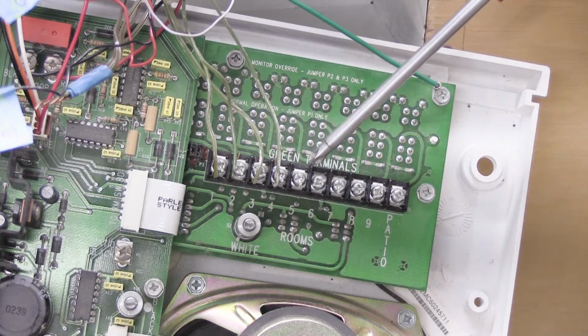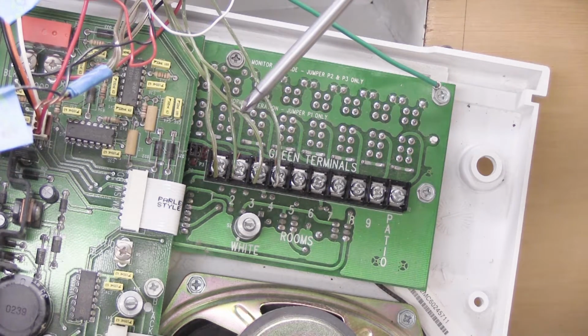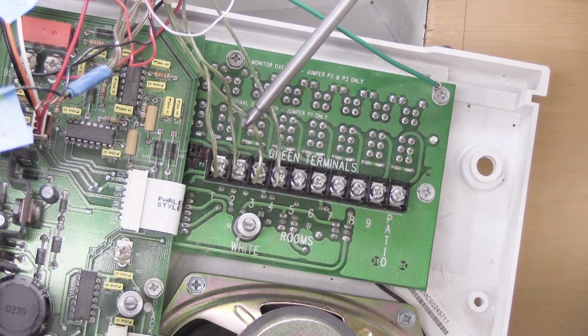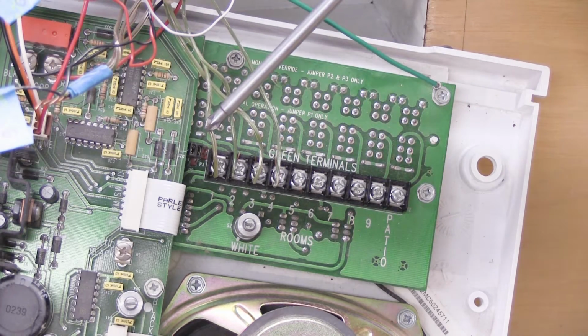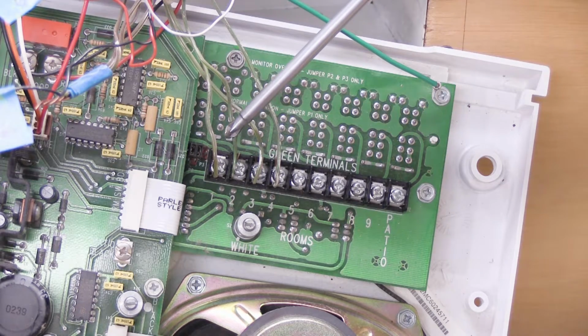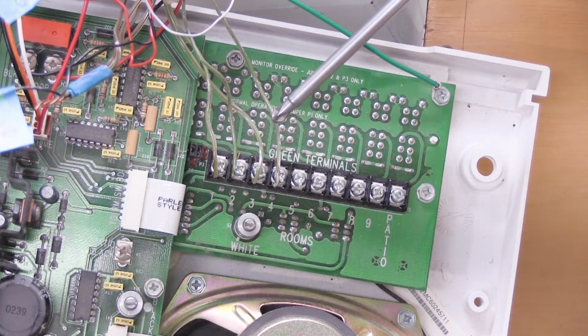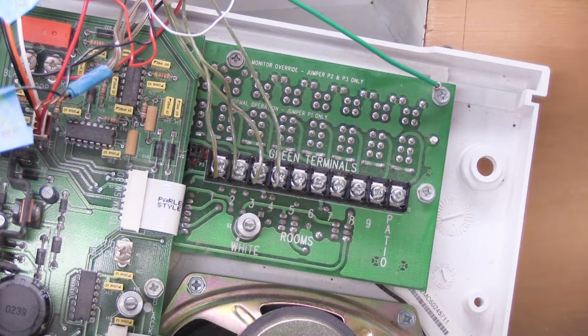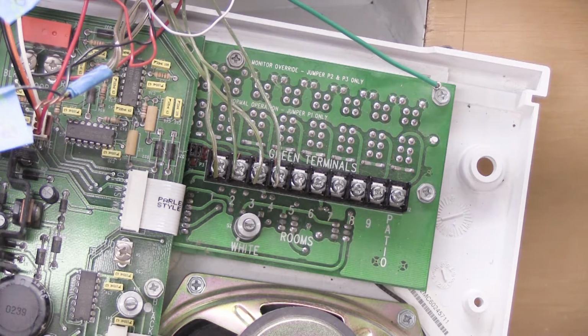When you disconnect these, you'll want to put these back in the same order, because this regulates the order of rooms in your house. It could be that number 1 is master bedroom, number 2 is master bathroom, number 3 is guest bedroom, and number 4 is the laundry room. So you want to put these back in the same order. An easy way to do this, you can do the thing with the blue tape and put a flag on each wire and write the number that it belongs to.